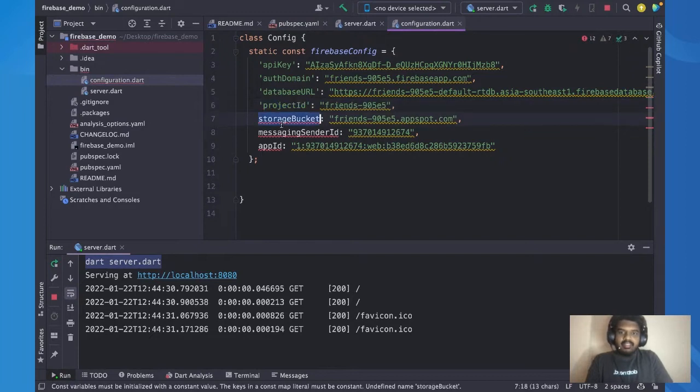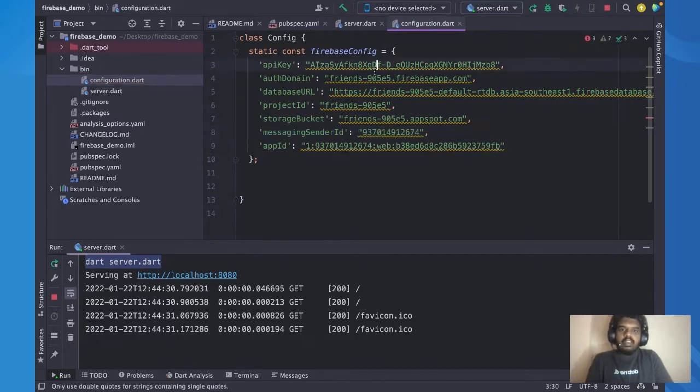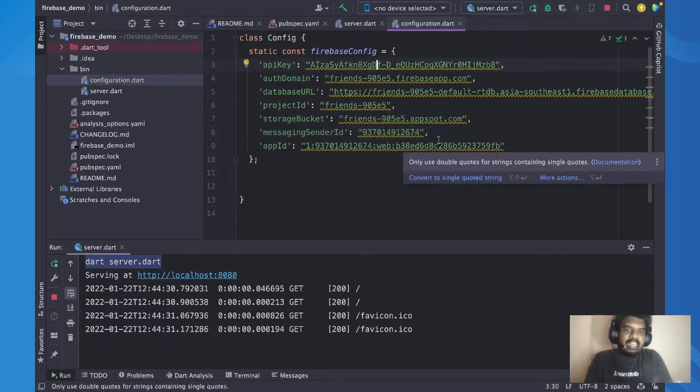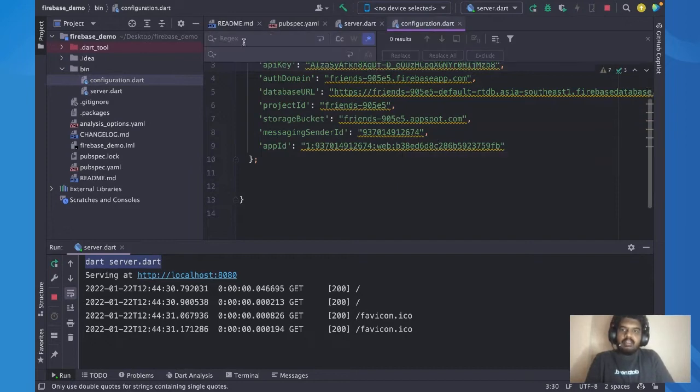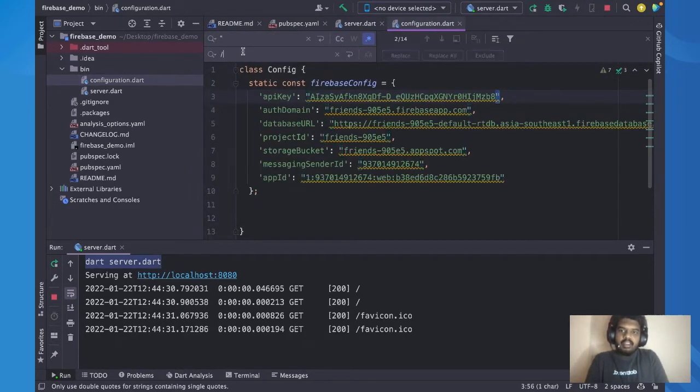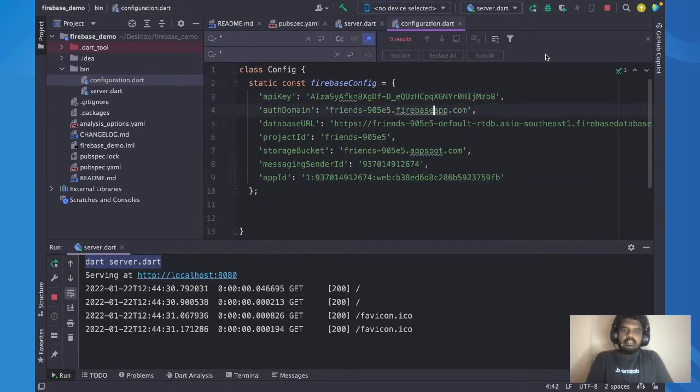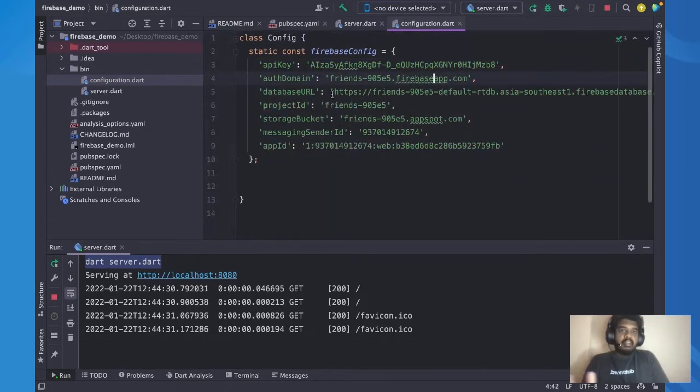This is just basic JSON syntax. Now we need to remove these double quotes so that the link doesn't give me any errors. So I'll just use regex and replace all. Perfect. So the configurations are ready.